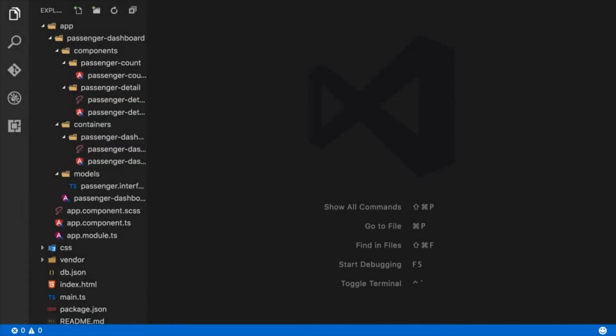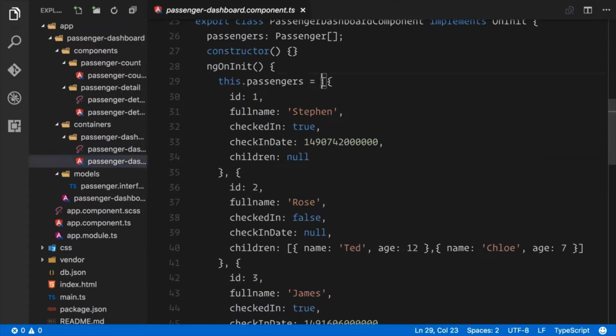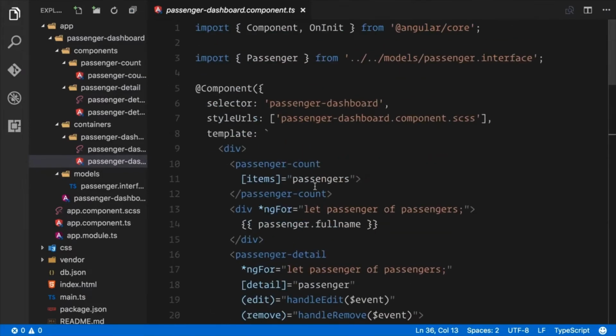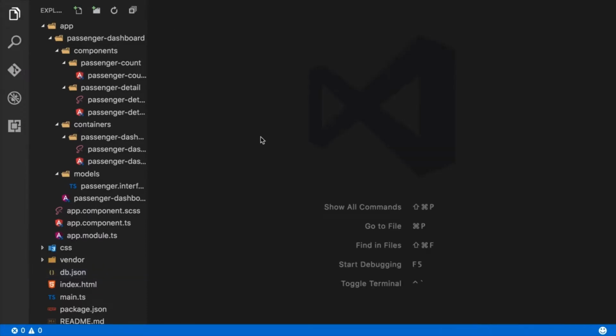In this chapter, we're going to learn how to actually render some live data. At the moment, all we're doing in our dashboard component is actually referencing a static array. However, in your applications, this isn't the way that you're going to be doing things. So you may have looked by now, and we have this db.json file here, which in the next few videos, we're going to put our passenger array, and this actually acts as a local JSON server. So it basically gives us a live API to work against.